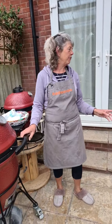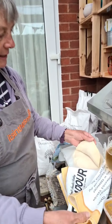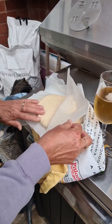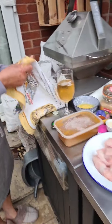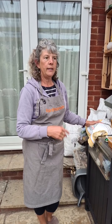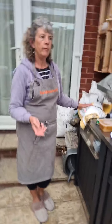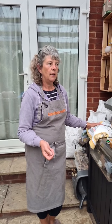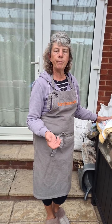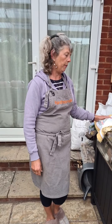I've made them already, and just like my flatbreads, I've rolled them out and separated them between parchment paper so that they're ready to go straight on the grill. They've got yogurt and egg in, yeast, and also baking powder, full fat milk. I think that's about it really. So just like you do a bread dough, but with the yogurt and eggs as well.